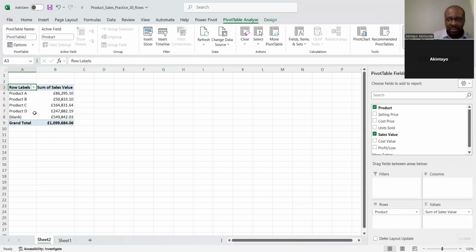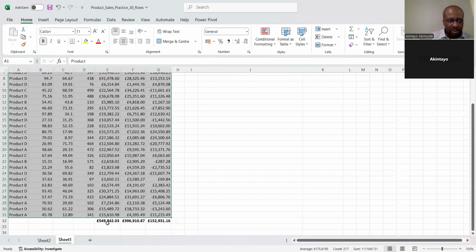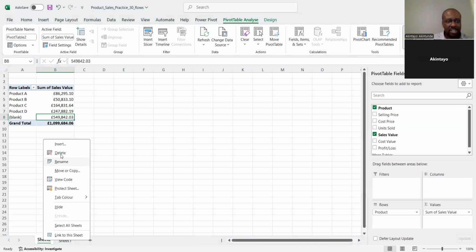Now we have, yeah, this is what we call the power pivot summary. I want to remove this, this should be the total cost price. Sorry, the total sales, that's the 549. I did not ask it to include it. I don't know why it included it. But usually before that, the table should have been clean. So I'm going to remove this and then I'm going to insert it as a table.